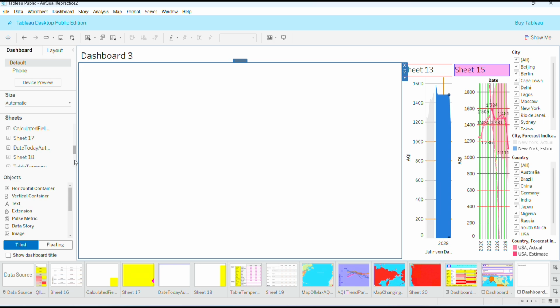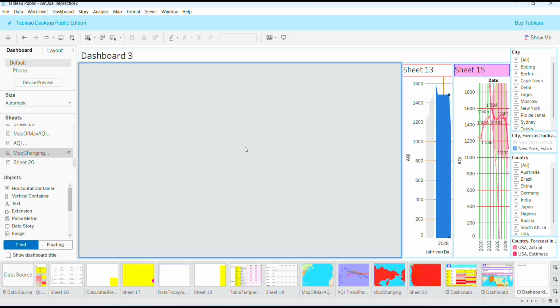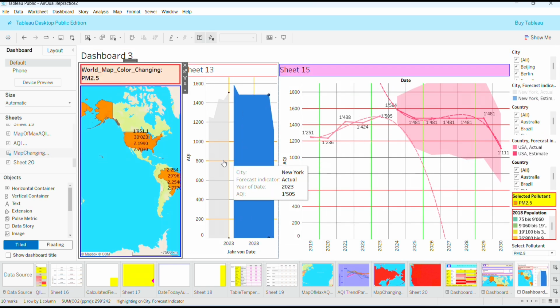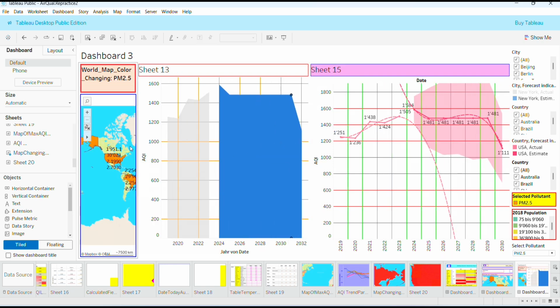So on the list, we're going to go and get the map changing color. Let's get the originally here, the first one. Okay, as you can see, we have three vertical sheets. Now we can drag, resize, as you wish. Like here, we don't see the card really.